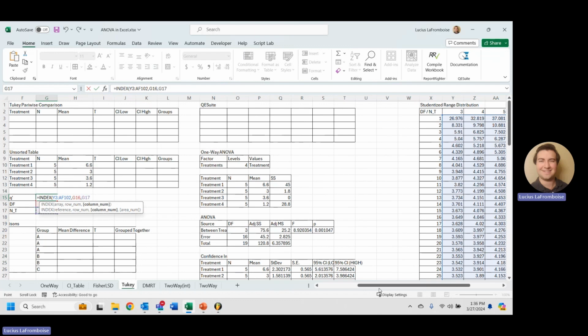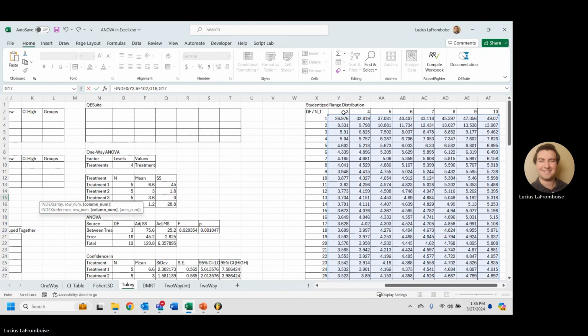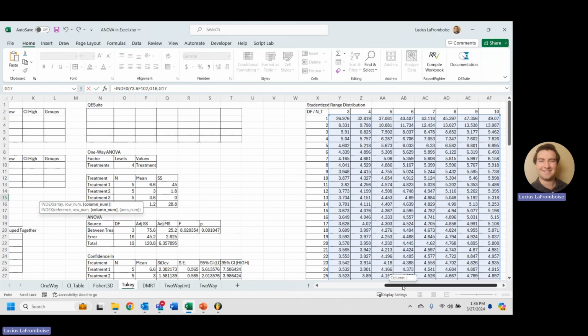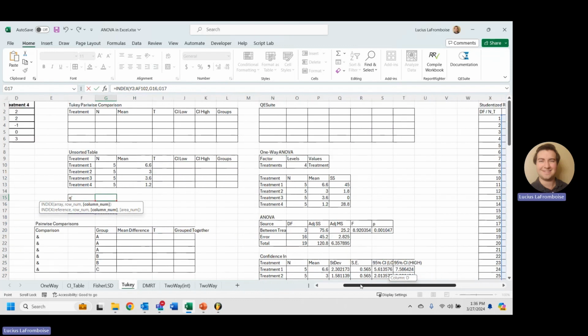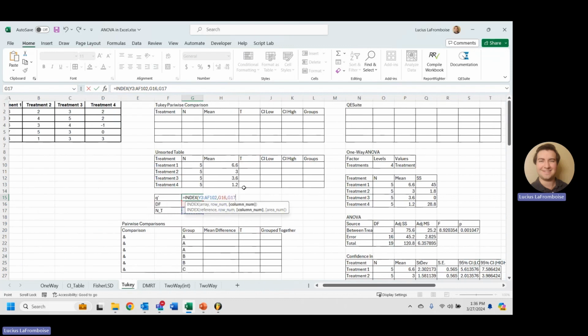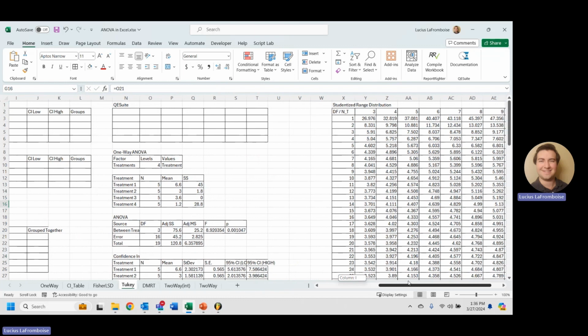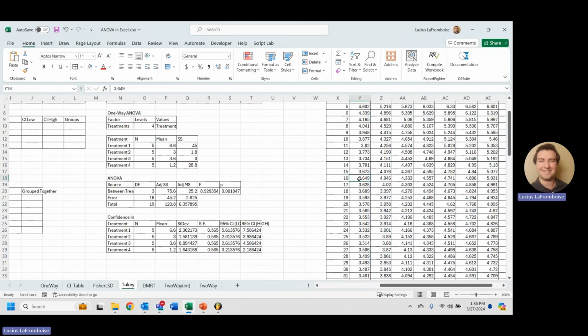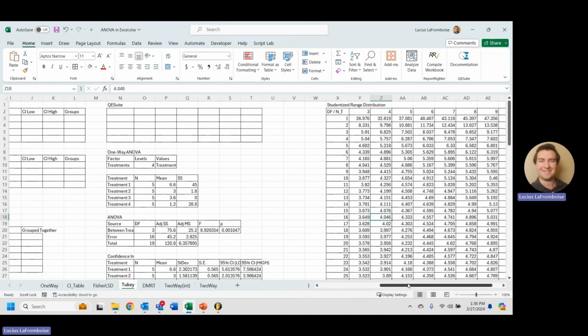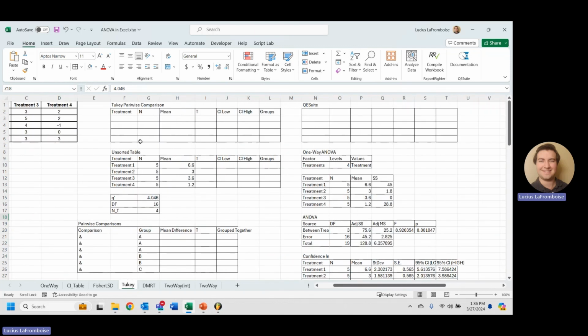But as we see here, we start at 3. So now we need to make it so that if we were to put in a 3, we would get 1. So how do we do that? Well, we say 3 equals x minus 1. So we take our nt minus 2. And there we go. There is our q prime value. Let's double check. So we say 16, and that's 3. 16 with 4 treatments is 4.046.